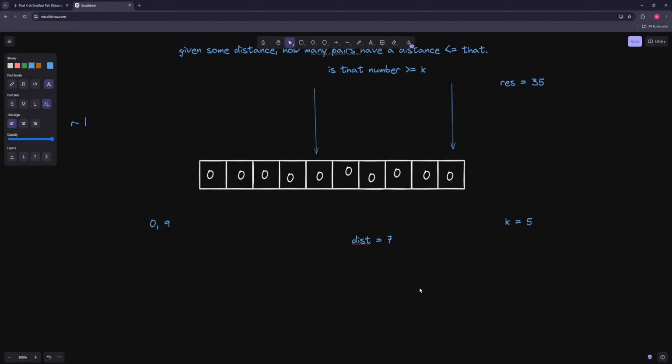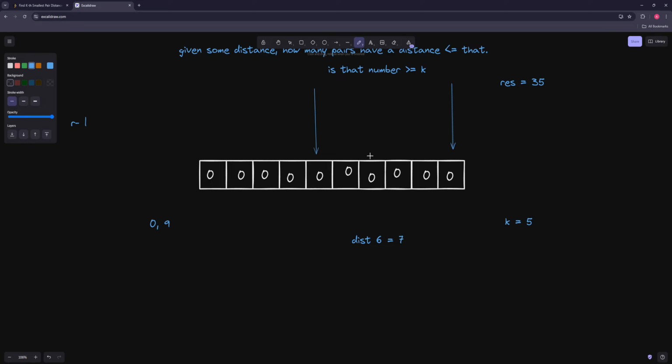Well, that might be our answer, but then if we try another, which way would we have to go after that, right? So let's say we try a distance of 6, and there's 7 pairs that are less than or equal to that. Well, we know for sure that the answer won't be bigger than 6, because if we have our distances array and we're looking for the top 5, if there's 7 less than or equal to 6, that means there's no way it can be bigger than 6, because we're looking for the exact kth one, and if it's bigger than 6, there's going to be more numbers.